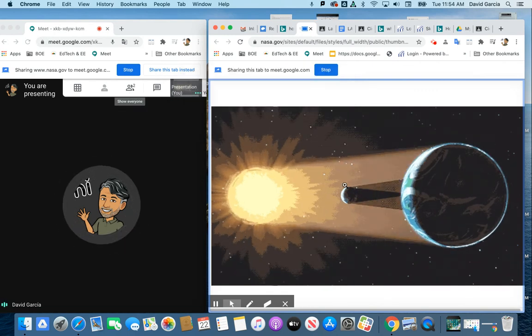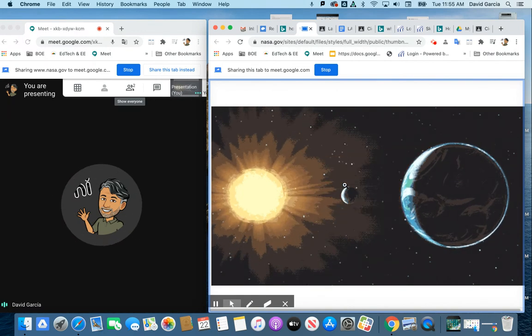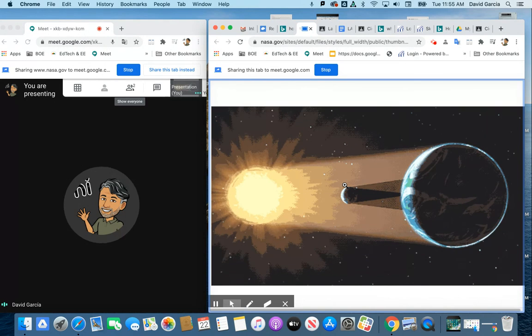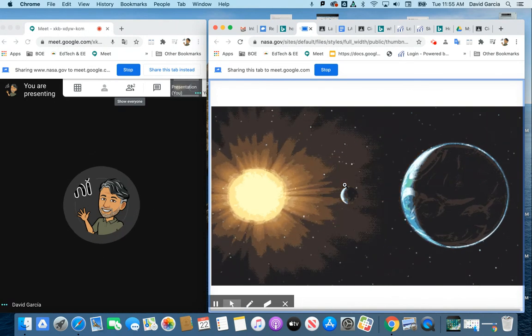So now this is how that recording is going to land on your, once you're done recording and stop, that recording lands on your desktop and you can load it up to Drive and then you can share it out in Classroom. Let me know if you have any more questions about this, because I think that's a very easy way to record your screen.